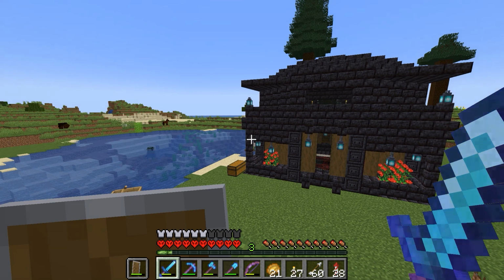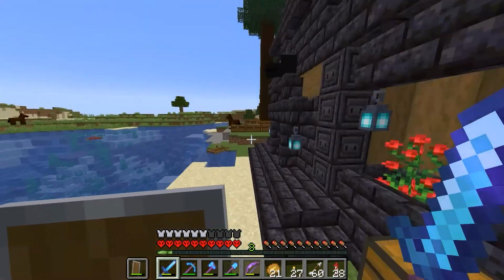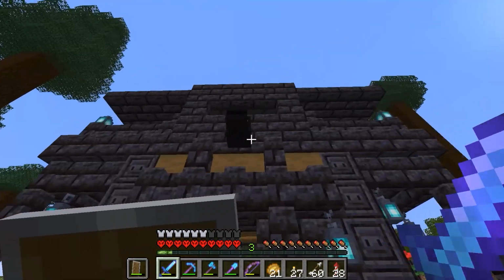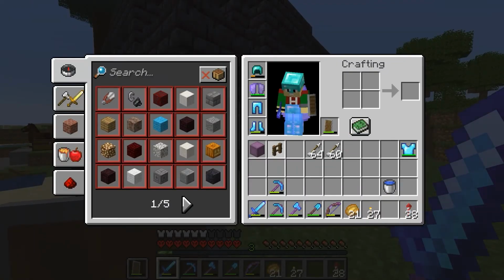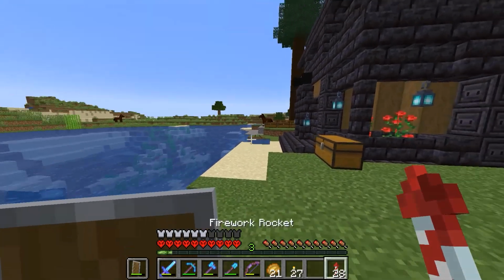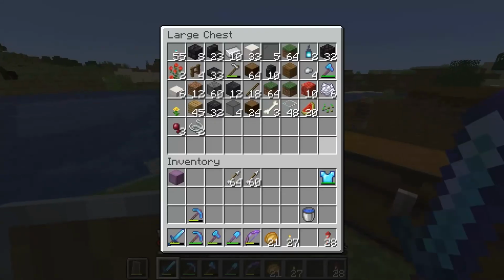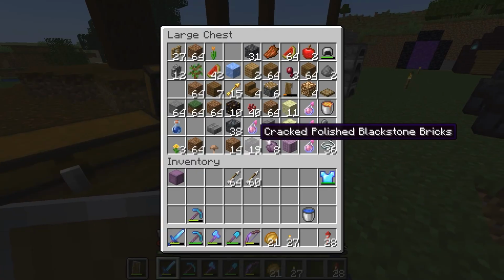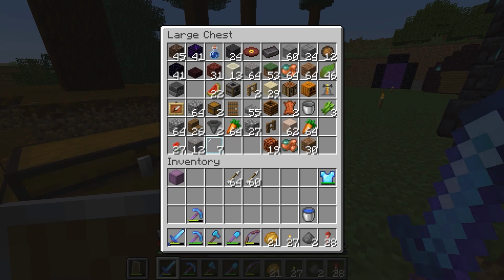I have been living out of a shack and basically just out of chests for a long time now, and I am a massive fan of blackstone, so I thought I'd make a build out of blackstone. It's been a while since I have done that, but now comes the fun part. I've got to see if I can find some more gunpowder and paper, because we are going on a trip. And no, not in our favourite rocket ship.